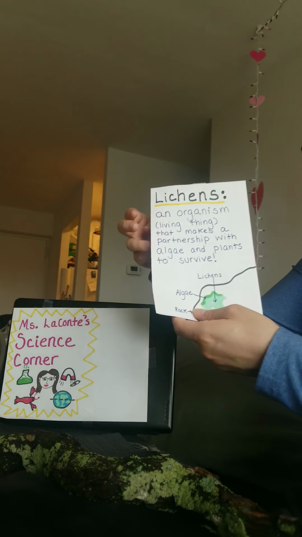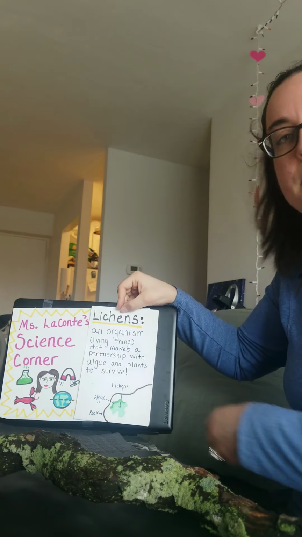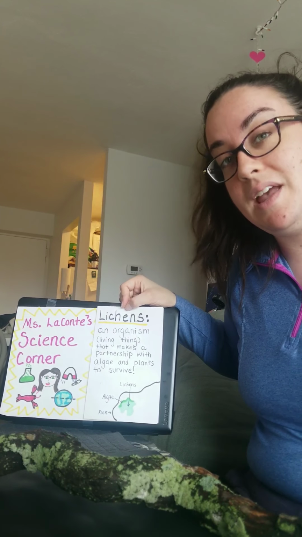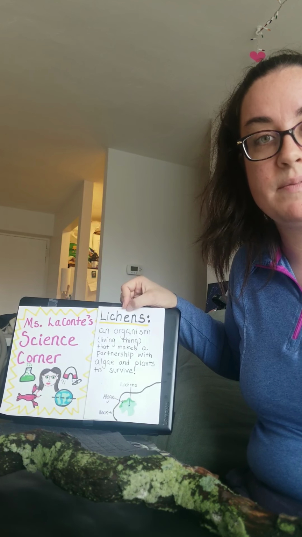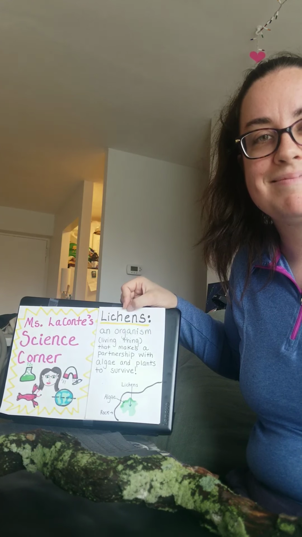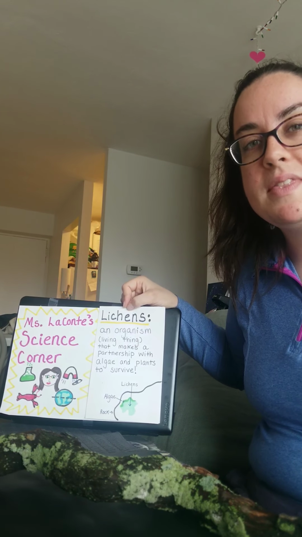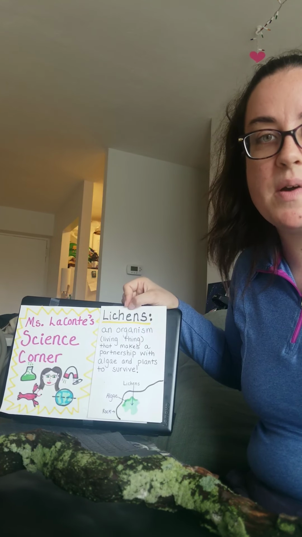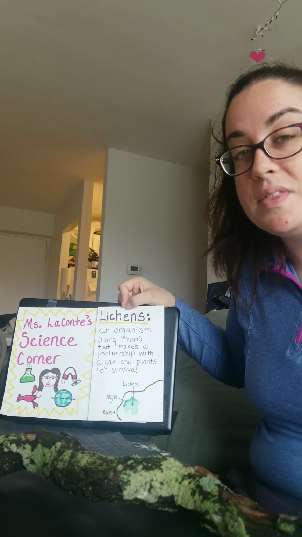Can you think of any other partnerships in the plant or the animal kingdom that works like this? Maybe you can think of two animals helping each other out. Or maybe you can think of two plants helping each other out. Or maybe even a plant and an animal helping each other out.